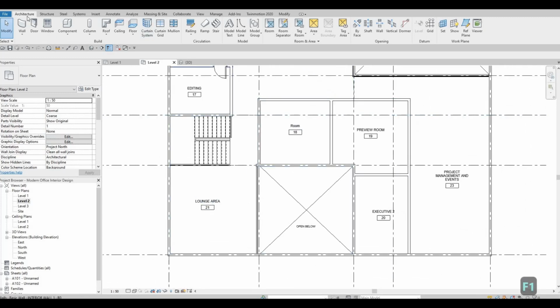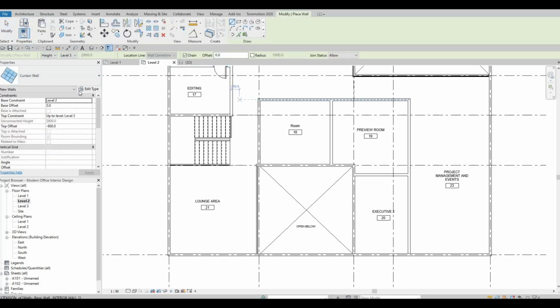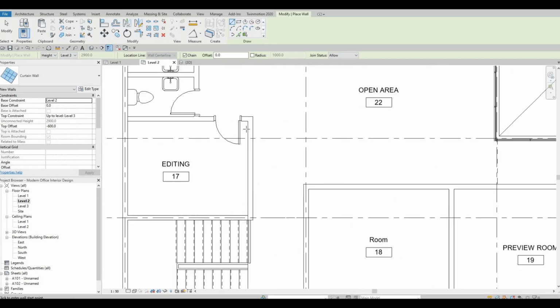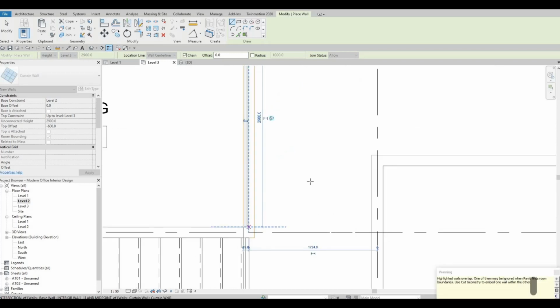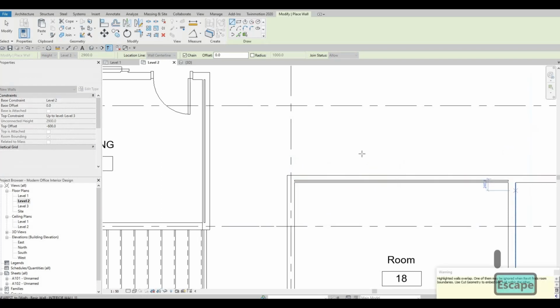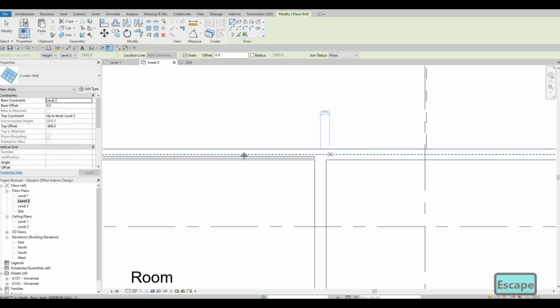So let's finish this off by adding in curtain wall again. So click on wall. We already set it up with the curtain wall. We have top offset to 600. And then we're going to add a curtain wall right here. Spacebar for the orientation. We also want to add it right here and also right here.